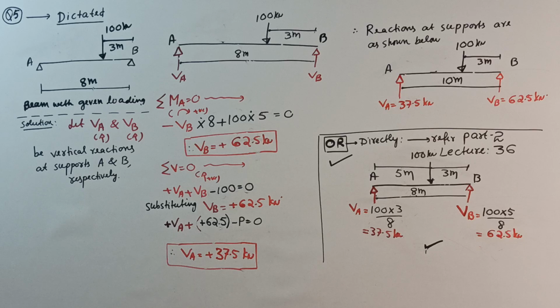Now, I forgot one thing. In the last question, I am not going to the board. The load was near to the left support, so we got the left reaction more. This time, the load is near to the right support, so the right reaction is more. Remember, make a note.